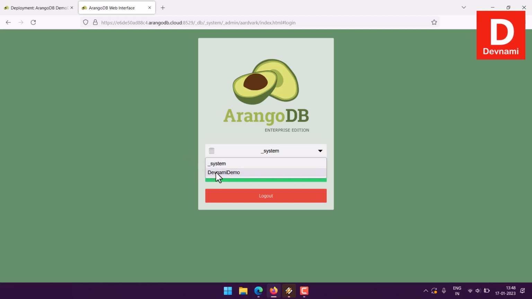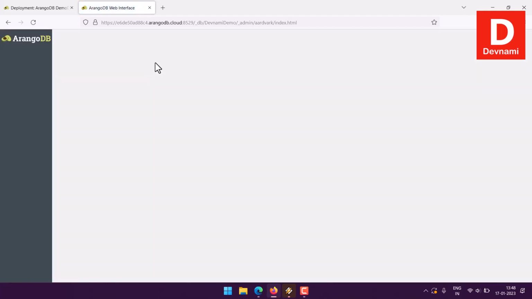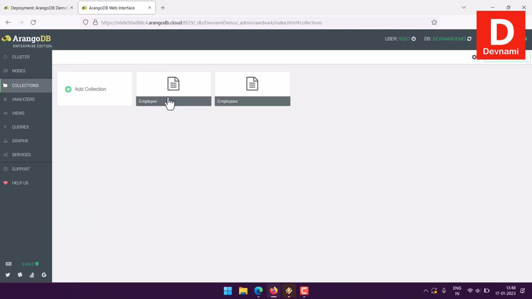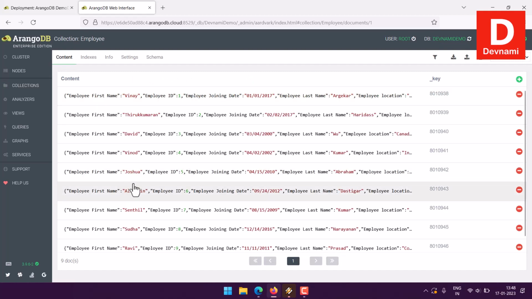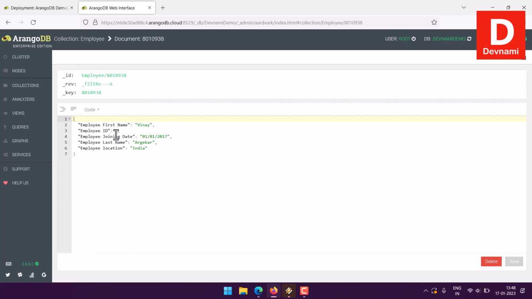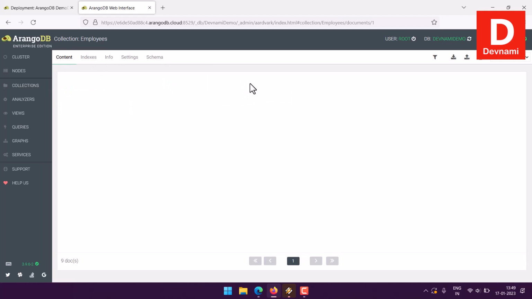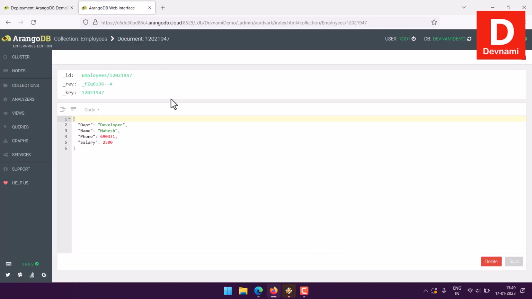So let's go directly to my database, DemoDB or DevNami demo. Here I will show you the number of collections I have. I created two collections, one being employee, which has this JSON data: first name, last name, joining date, location, ID, etc. Then another collection, employees, which is different, where I have department, salary, name.